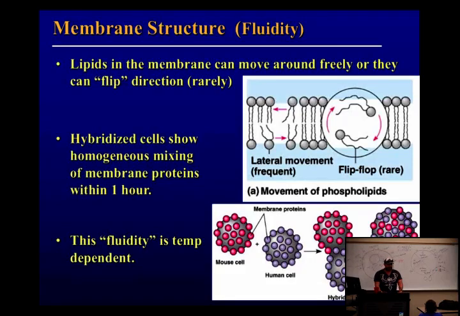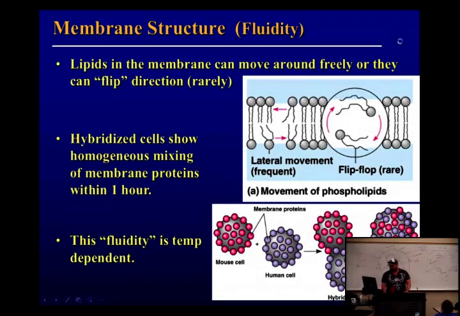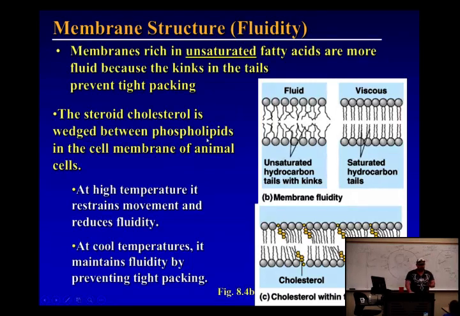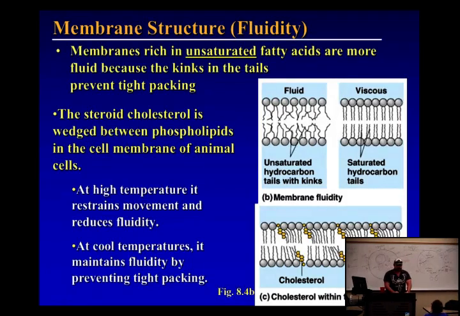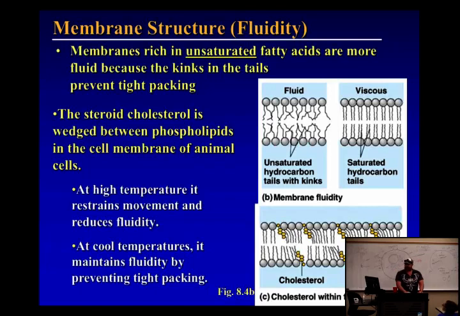So that's what plants do, because they really don't have the option to get in out of the cold, right? You know, trees don't go, oh, can I come in? It's cold out. So plants, when they get ready for the winter, what do you think they do? Add more. You would want it to be more fluid, because when it gets cold, it's going to get more solid, right? So to counteract that, you would want unsaturated.